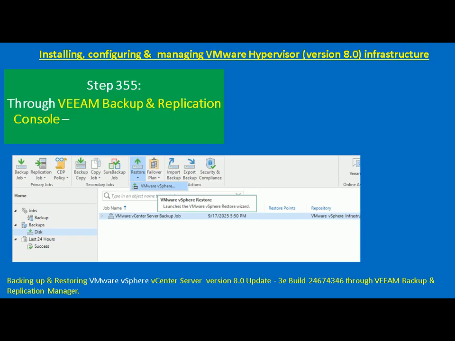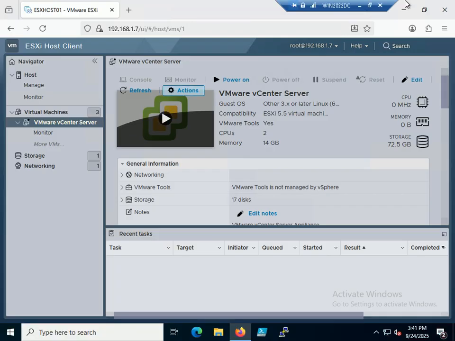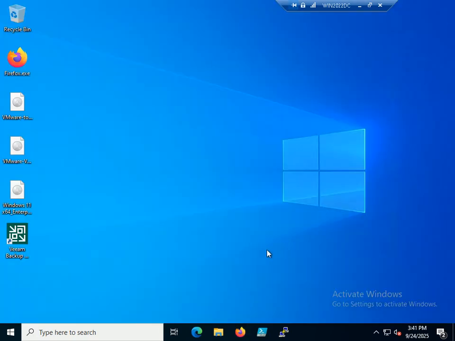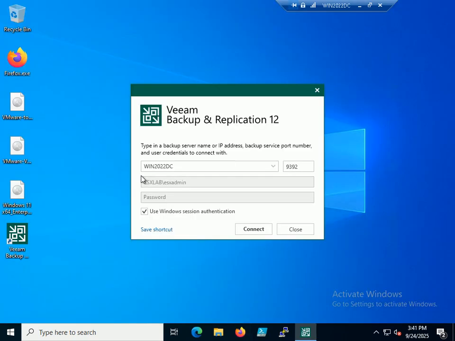The next step is through the Veeam Backup and Replication console: home, backups, disk, restore, VMware vSphere. I will log out from here first and open my Veeam Backup Manager console.